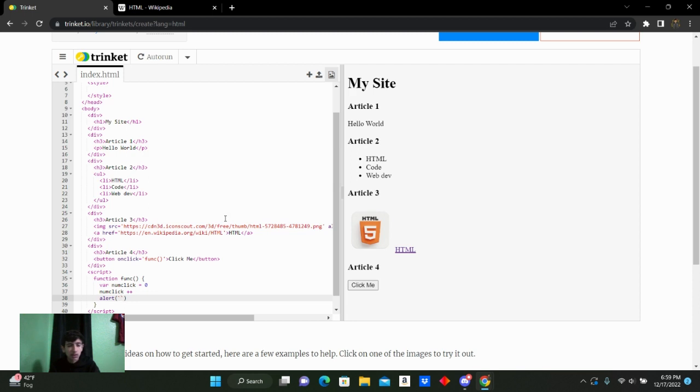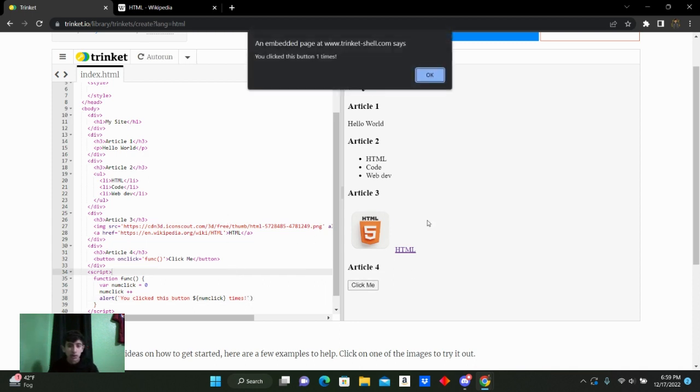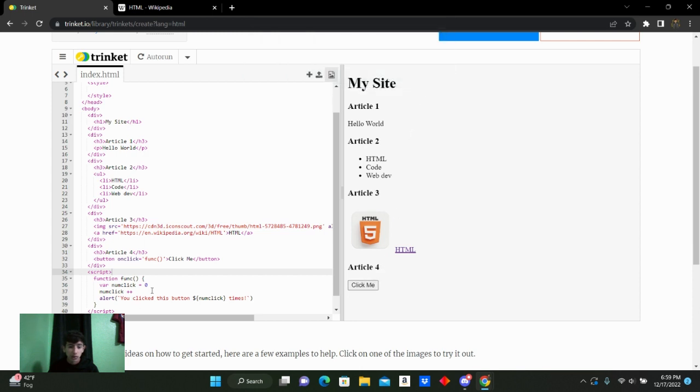So backticks, I think they're called. So you click this button, num click time. So right here now, you click the button one time. Well, oh, we're setting it to 0. Okay.